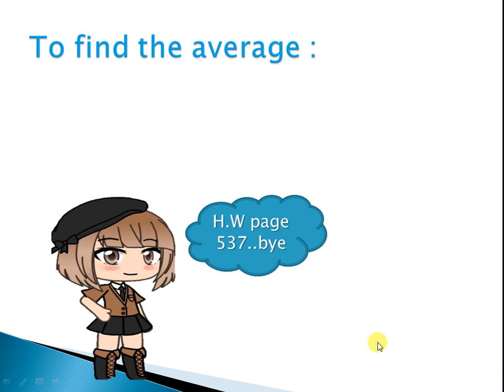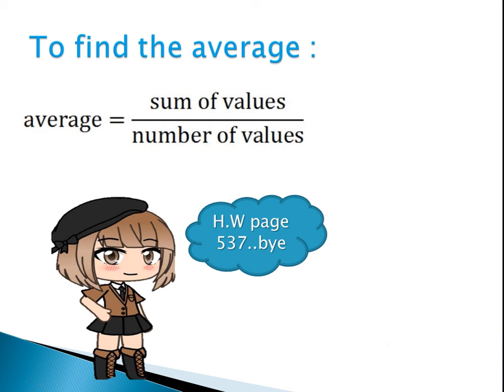Okay, so what is the main question again? He doesn't want the total, the total sum. No, he wants the average. And what is the rule of the average? The average is equal to the sum of all values divided by the number of values. So the sum as we get is 5. And how many terms do we have? If you count all the plots together, it would give you 12 plots. So it would be 5 over 12. And look here. 5 is a prime number. 12 cannot be divided by it. So this is the simplest form as a fraction. So leave it as it is. Don't simplify it. So it will be 5 over 12.